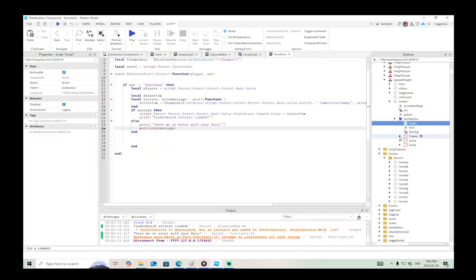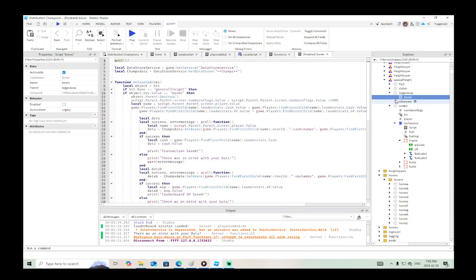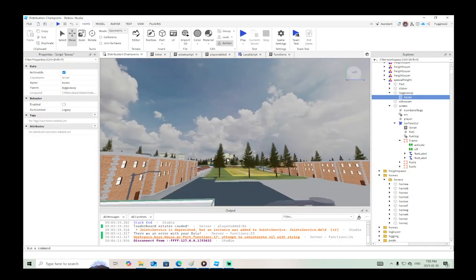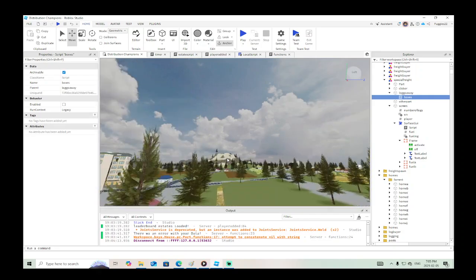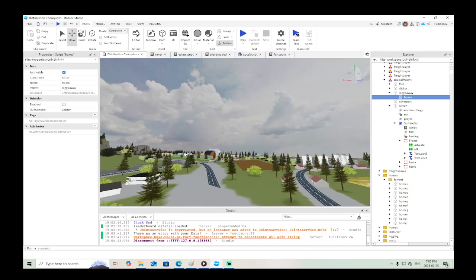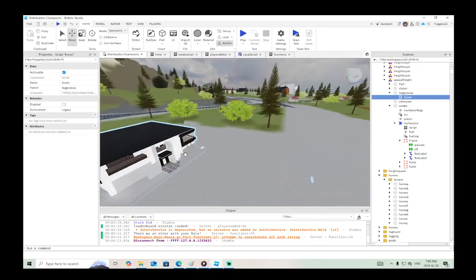Maybe it was this one here. Oh yeah, find first child. That's what we have to do with the code. So instead of just referencing it like that, we have to use a local, and we have to say local name equals the name that we want.